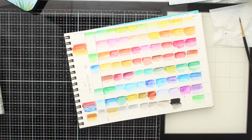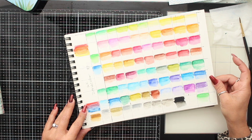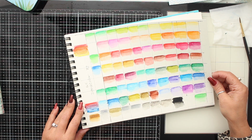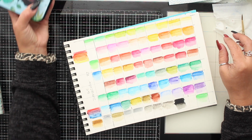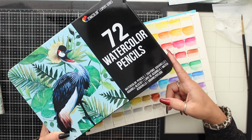Yeah, that's that. I am kind of disappointed, but I'm not giving up yet. I am going to see if I can use this in the coloring books. And I will test some in the coloring books and see what to do. So these are the swatches for the Zenacolor 72 watercolor pencils.